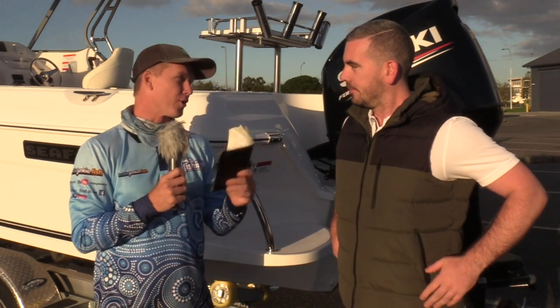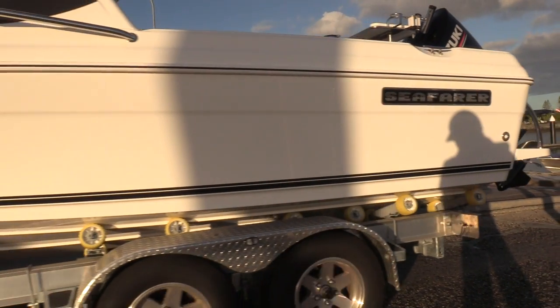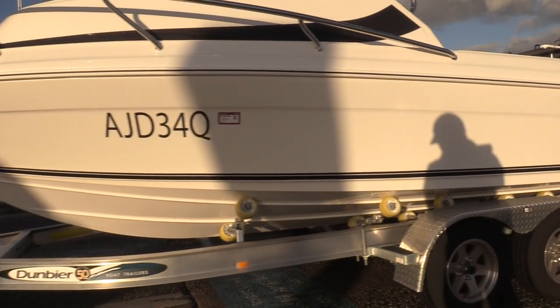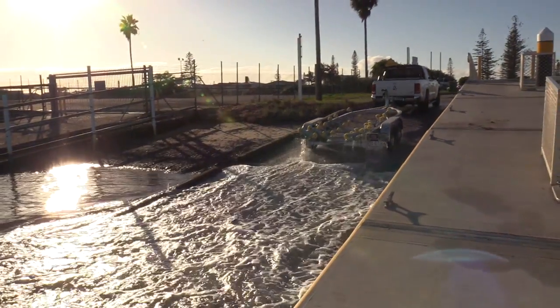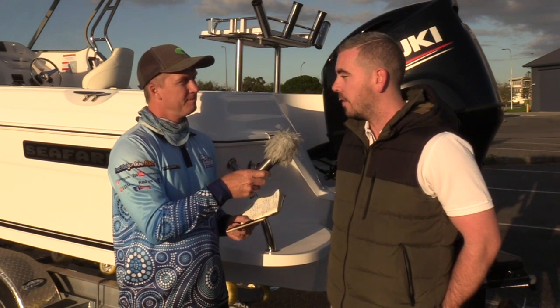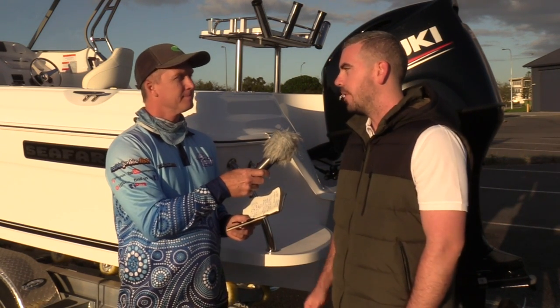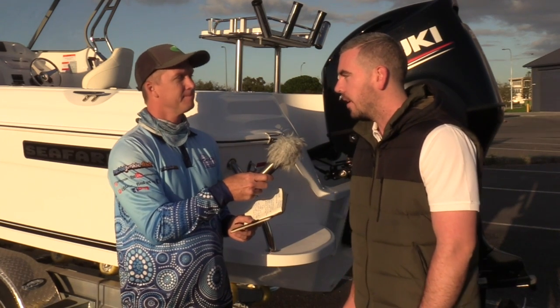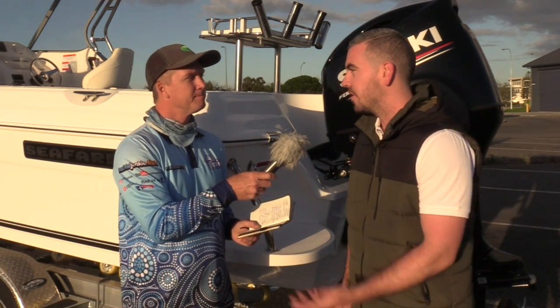Yeah, it has, and we see a lot of them on the national boat show circuits. Tell us a little bit also about the aluminium frame Dunbia I-beam trailer underneath it. What have you seen in the marketplace? Are people tending towards these aluminium frame trailers nowadays? Yeah, absolutely. We're seeing more and more of our boats go out on alloy trailers now, especially with the price. It's not that much more to go from a galvanised trailer to an alloy trailer, and there are so many features and benefits that you get moving up to something, especially longevity.